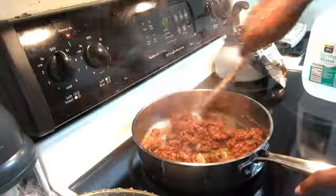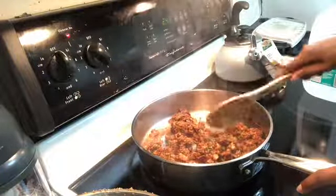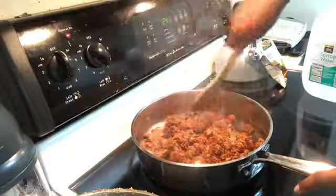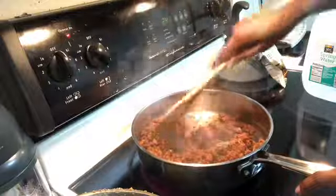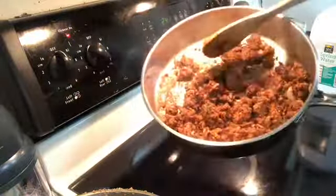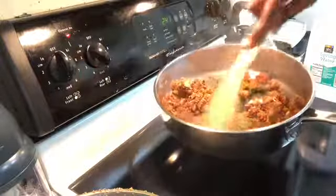I also take a plant-based supplement called Juice Plus — it's basically fruits and vegetables that they've dried down. It just helps you get more fruits and veggies in on a daily basis. This is what it looks like. I can see the taco meat looks pretty meaty actually, and it tastes pretty good.